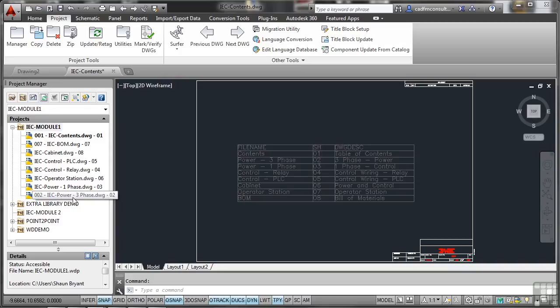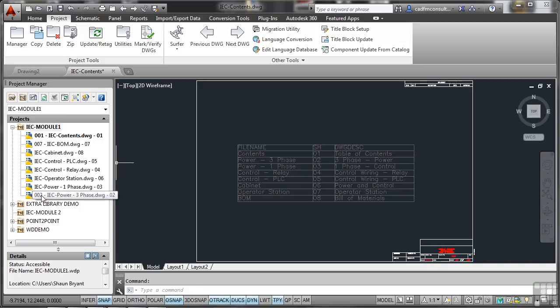Now, you can see that that's come in at the bottom. There's nothing to stop you updating these as you go. They will update, and when you do close AutoCAD and open it up again, what you'll find is those numbers are sequential. So you can update that and update the order. So that is your drawing list in your project manager. And you can see how descriptive that is. It makes your life a lot easier.